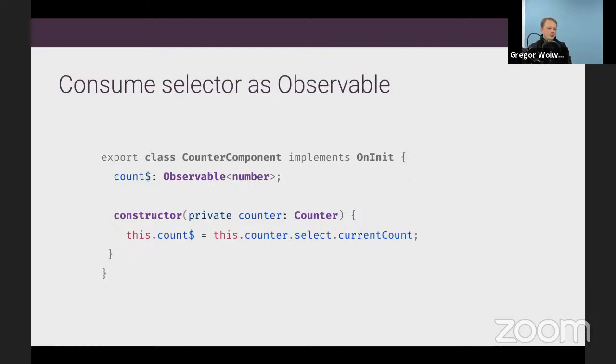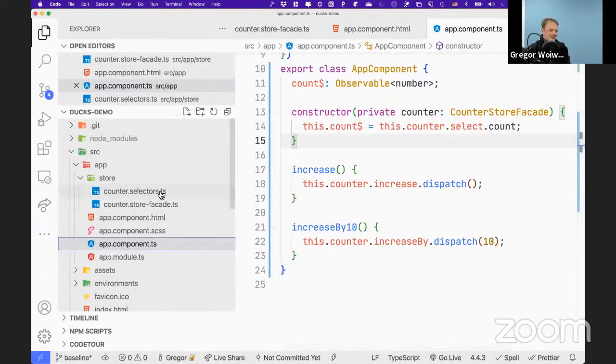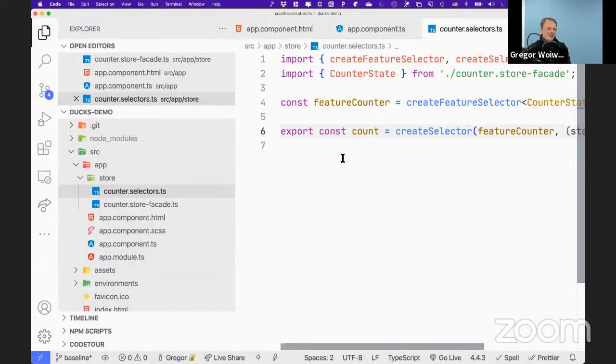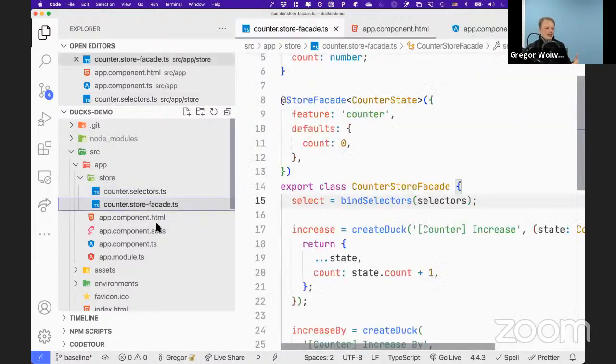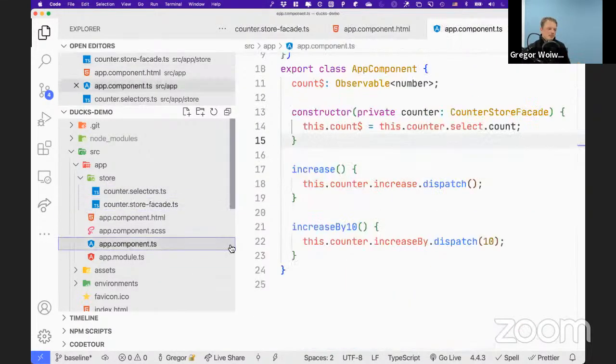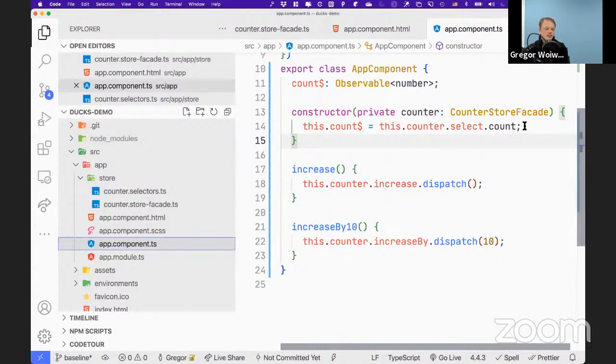And another cool thing, I just want to show this to you, because when I saw this the first time, it was kind of mind-blowing to me. I just duplicate this selector, I call it count2, and now this really serves the open-closed principle, right? I touch the source code at one point, and I can benefit from it at another point without touching multiple code bases.